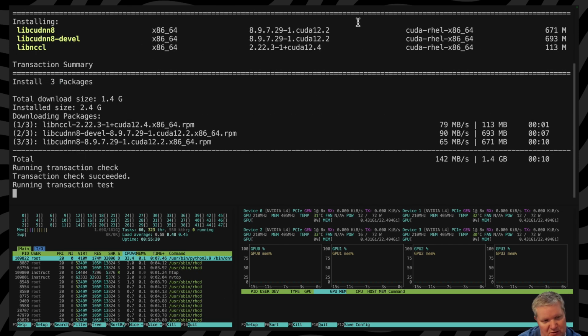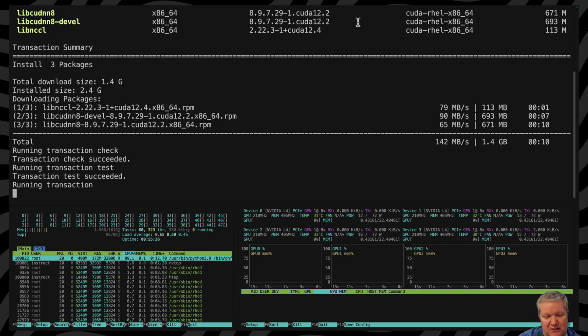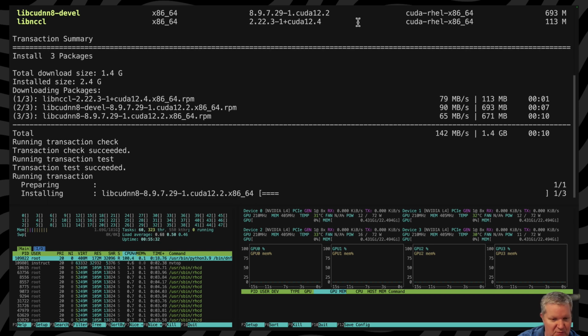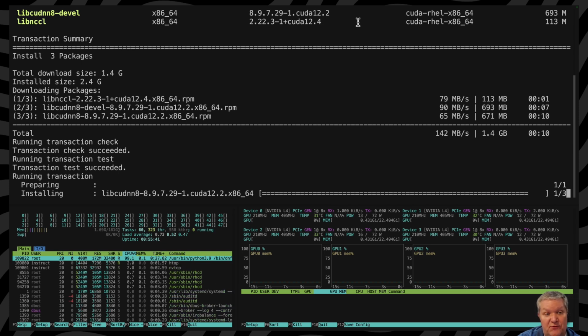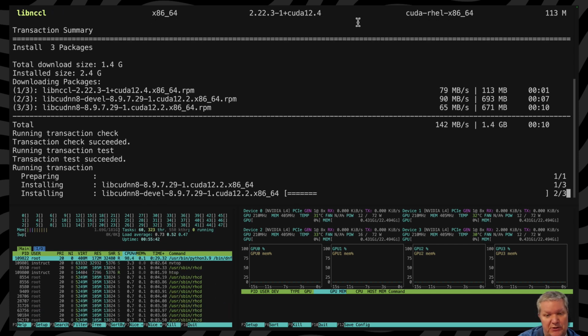The CUDA stuff is just, man, you gotta have some disk space and some fast bandwidth to get started with this stuff. But you can see the GPUs, the memory, all that's looking good right now. We're actually installing it. And this is going to install some of the needed libraries for things like vllm, which we're going to install a little bit later today. We're going to be using that for our inferencing engine or server.